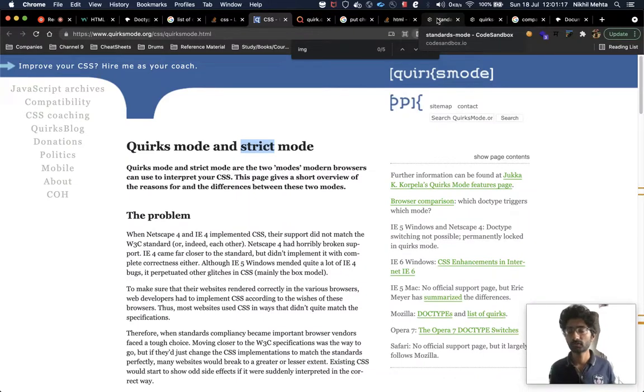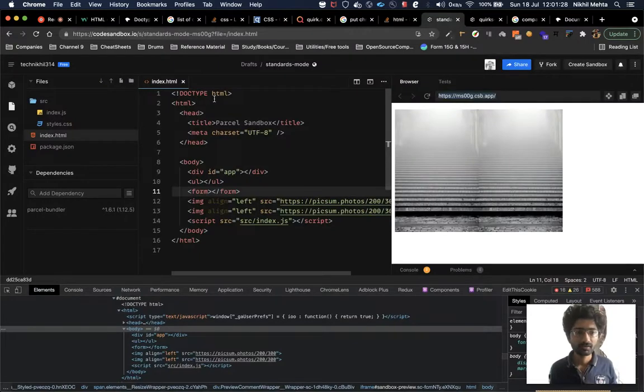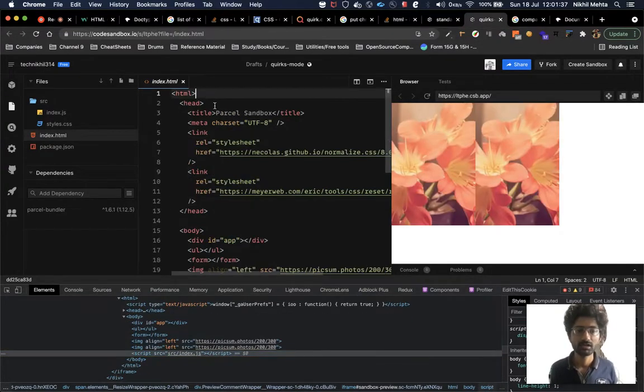Or even Firefox 88? Yes, you need it. The short answer is yes, you need it. Okay. Why you need it? I'll demonstrate in a minute. Now, once you define this exclamation doc type HTML, this becomes a standard mode. Okay, and if you don't have that, it becomes a quirks mode, right?